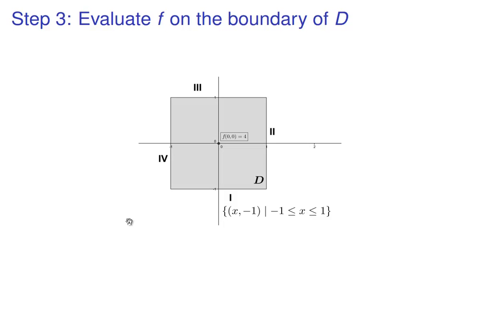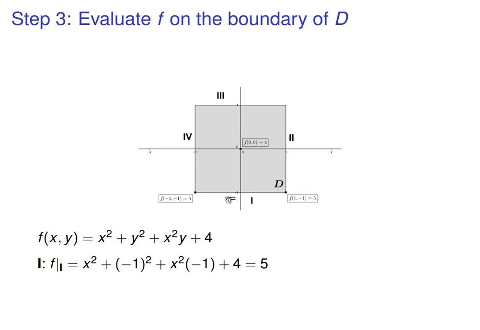So let's look at side 1 here. Alongside 1, the y value is always negative 1. So the points that we get all look like some x, comma, negative 1. And what x is? Well, they run from negative 1 to 1. So our function is given by this, and along that side, side 1, we know that the y value is always negative 1. So everywhere I see a y, I'm going to put a negative 1. So alongside 1, I get x squared plus negative 1 squared plus x squared times negative 1 plus 4. And you notice here, x squared minus x squared, that's 0. Negative 1 squared plus 4 is going to be 5. So actually our function is constant all along this bottom side. It's always equal to 5. So we'll just note that. Our function is 5 at the corners, and then this equality is just a notation here saying it's equal everywhere along that boundary.